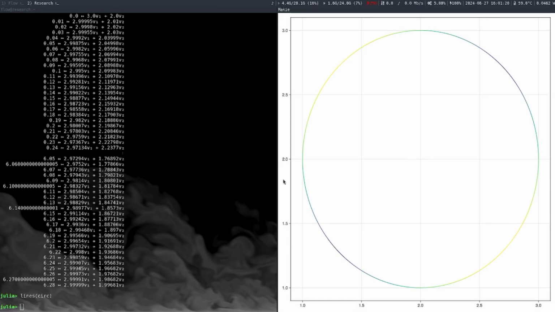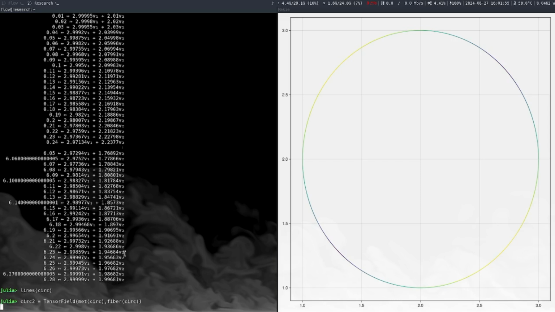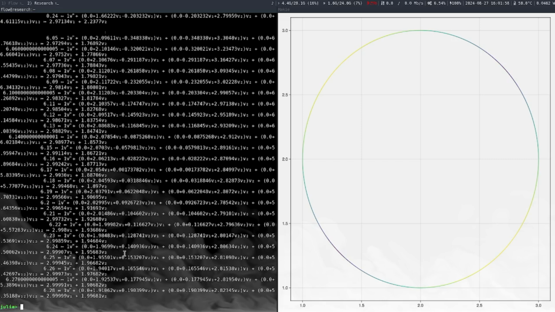This is just a circle centered at 2 2 at the moment. And now we're gonna create another circle called circle 2, and it's a tensor field. And we're gonna take the metric, interpolate the metric with the circle, and then we're gonna take the fiber from the circle, and we're gonna make a new circle 2 from that.